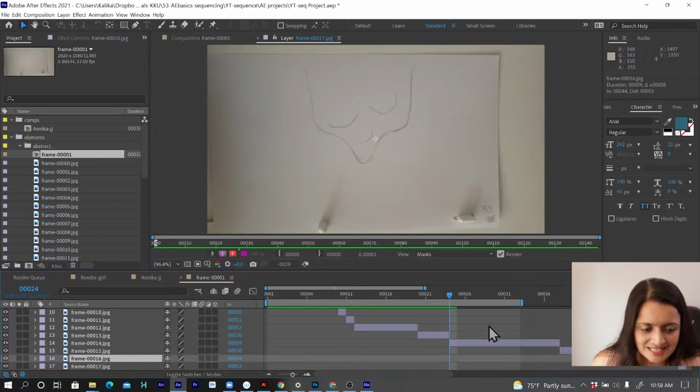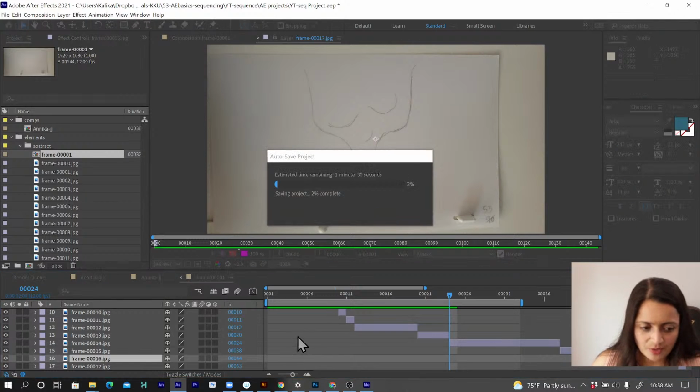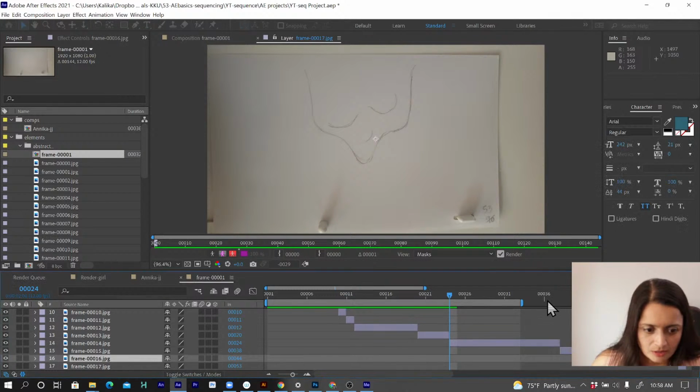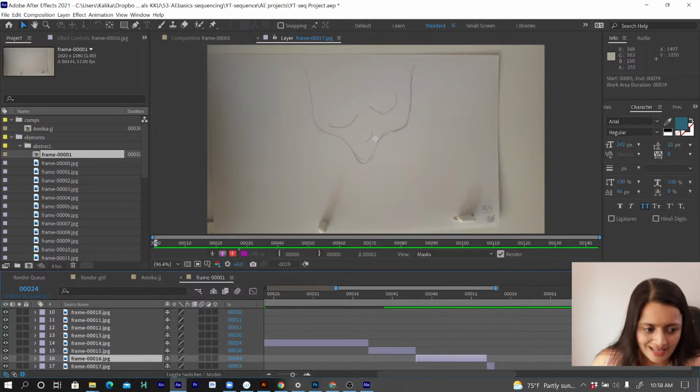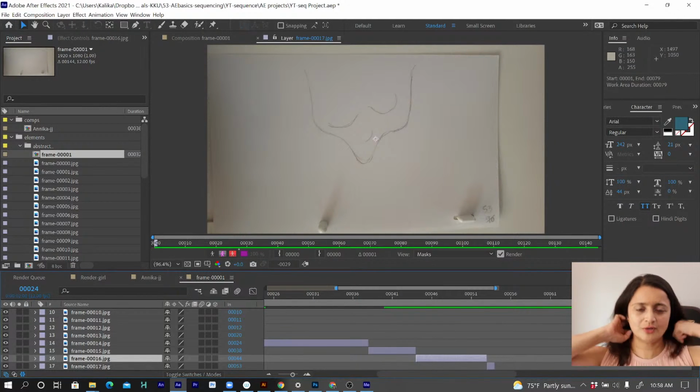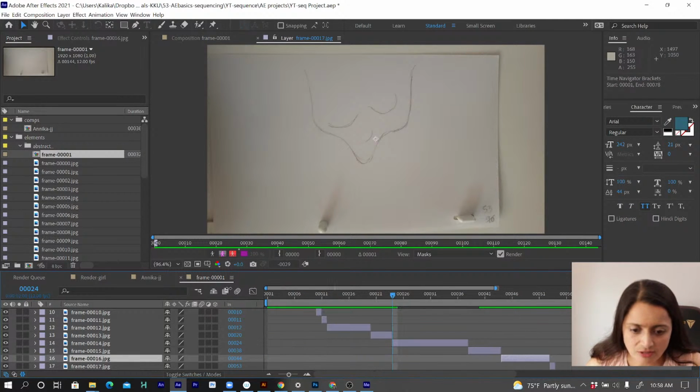Okay, and this is a nice way of figuring out your timing on things like a flip book, or if you do an animation in Procreate, you can figure out how many more drawings you need in the middle and things like that. Okay, so now I have these certain things happening.